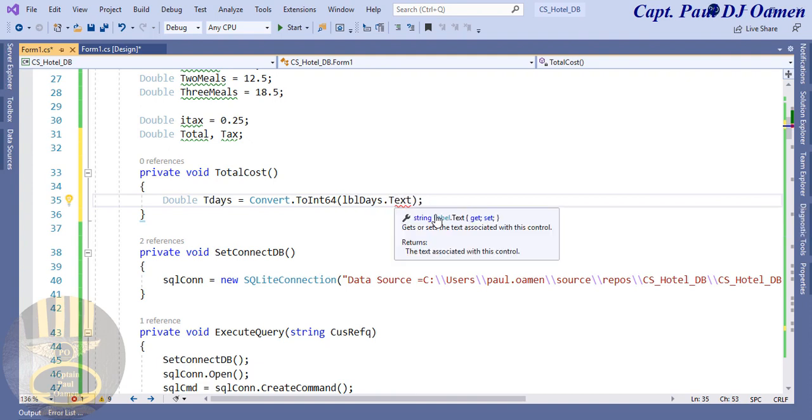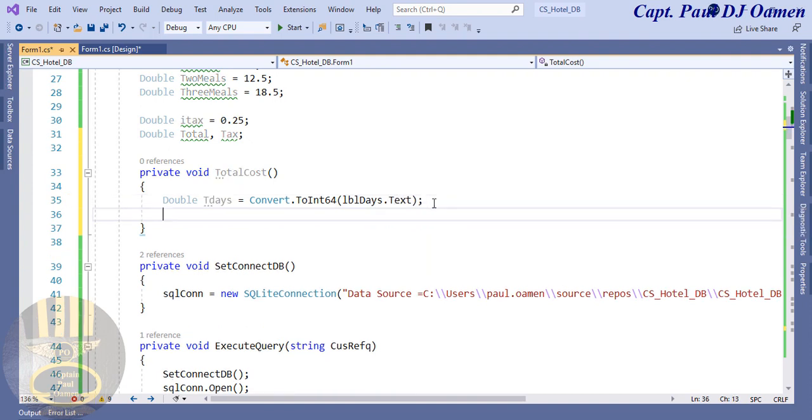Change this one to uppercase. So whatever we have in day is stored in here now.